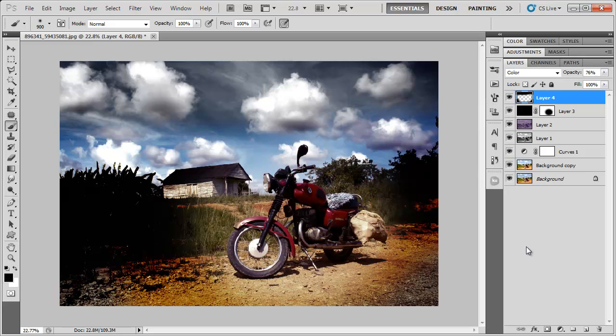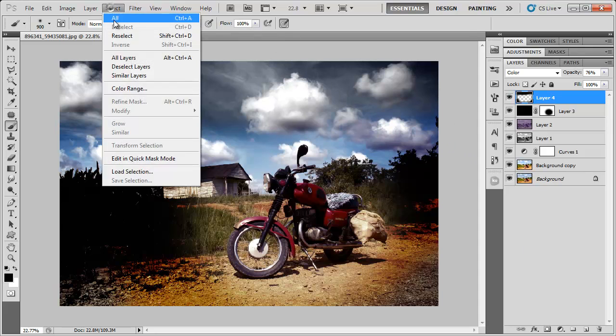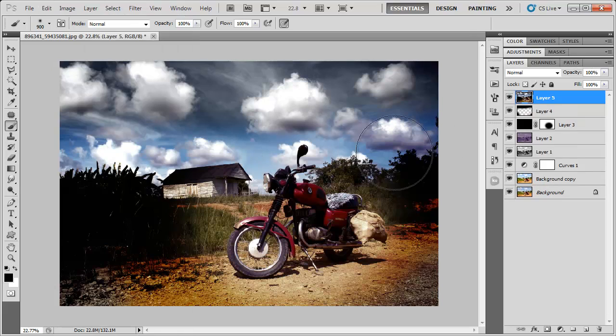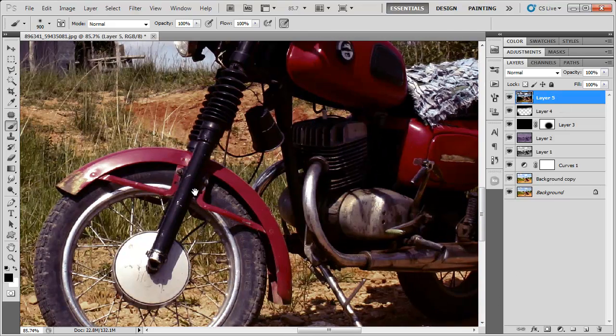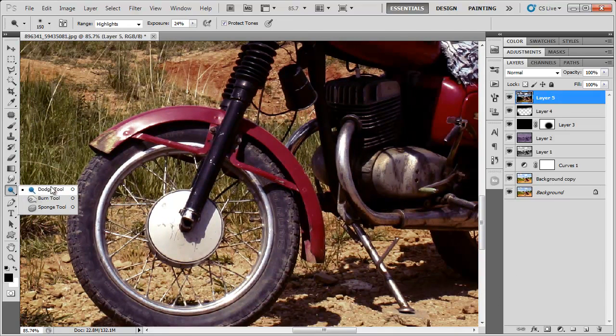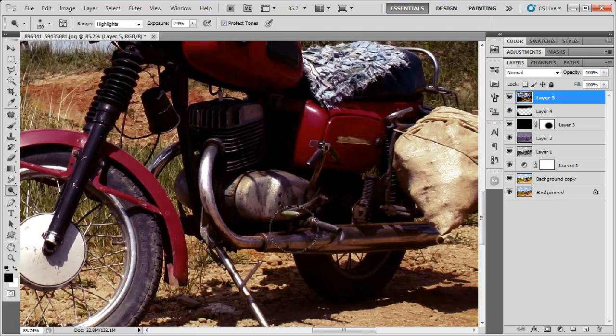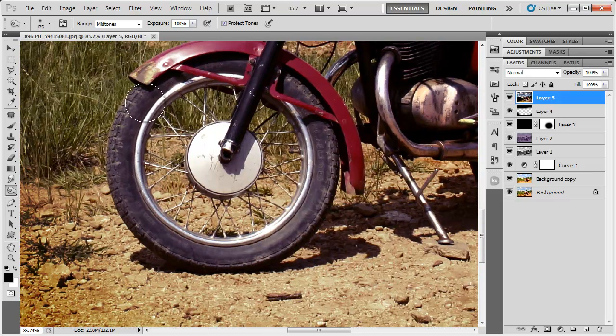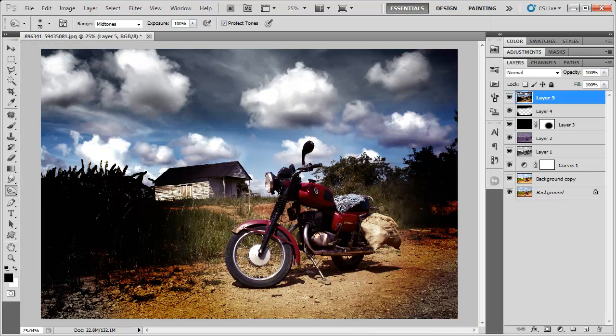Now we want to duplicate this whole image again, so I'm going to go ahead and go to Select All, Edit, Copy Merged, and then Edit, Paste. So we have this all on our own layer. And what we can do is zoom in here and go into the dodge tool and kind of brighten up all the metals of this motorcycle here. Maybe the reds, the light. And you can even go into the burn tool and darken the darker colors, like around the wheel. Just like that, just to kind of, you know, bring the focal point in towards the motorcycle.